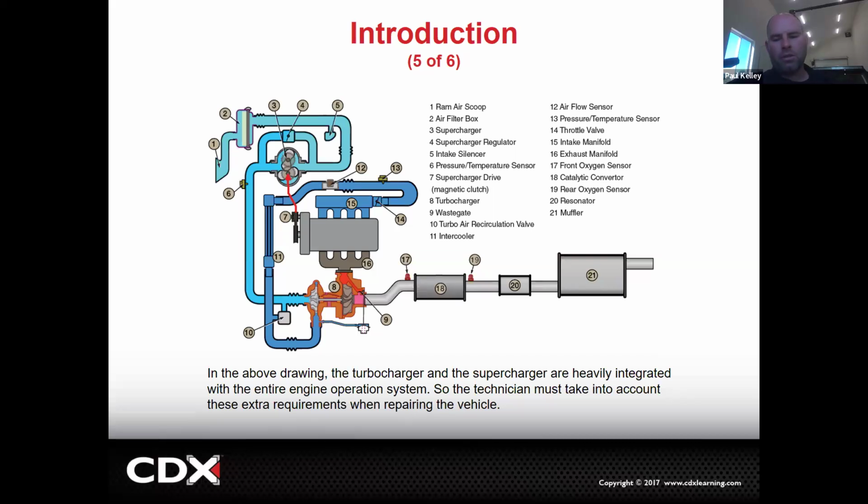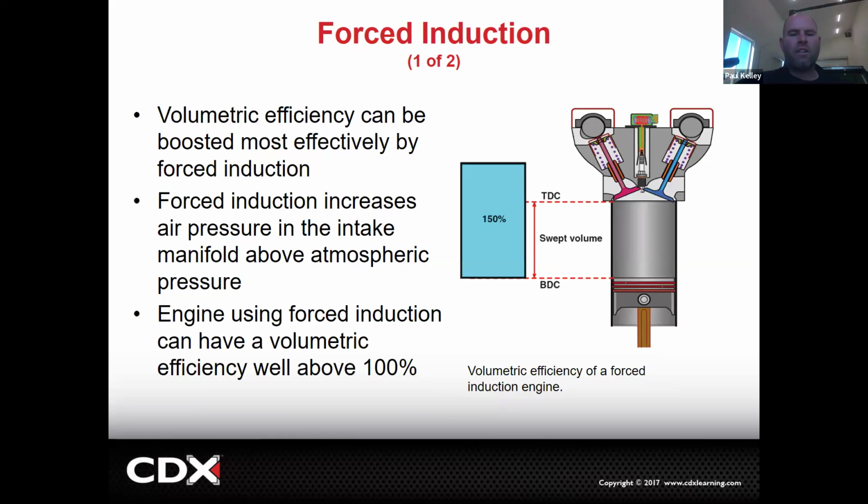Now you're ready for something fun. Let's talk about turbochargers, because that's what we need to cover. So turbocharger, first off, why do we have them? Well, look at this. Volumetric efficiency. We're always trying to hit that 100%. But if we can build boost and we can pressurize this cylinder, we can go higher than 100% volumetric efficiency, like potentially 150.